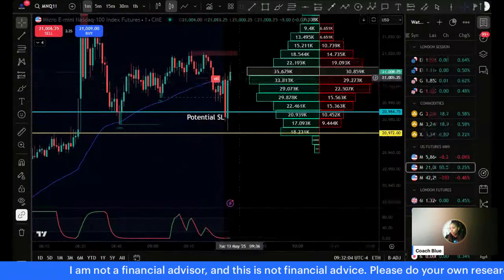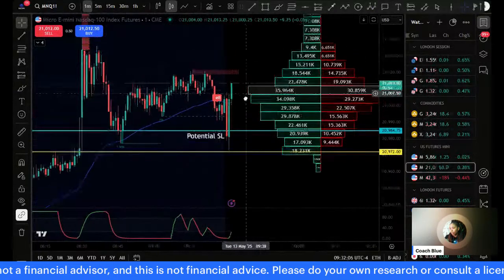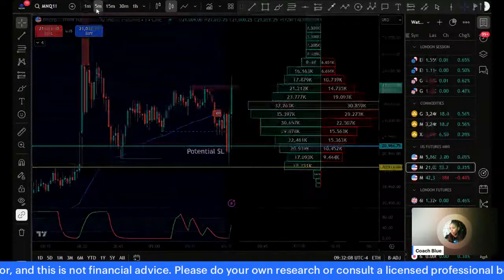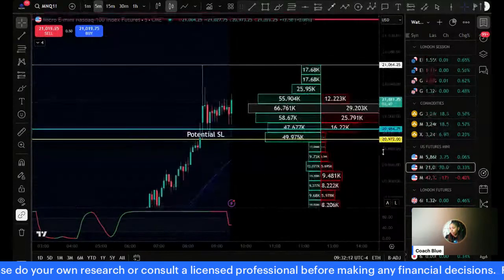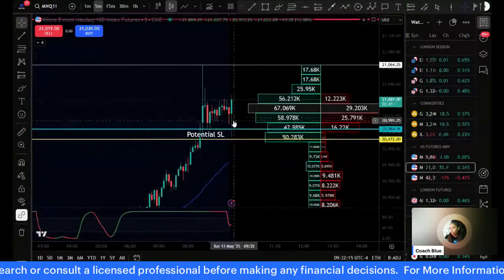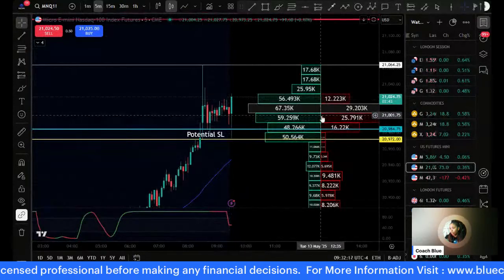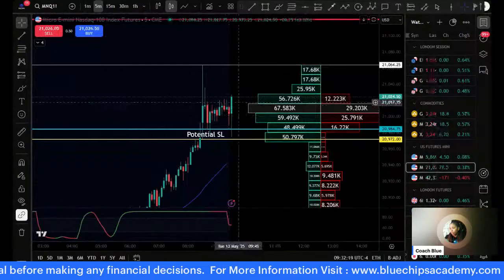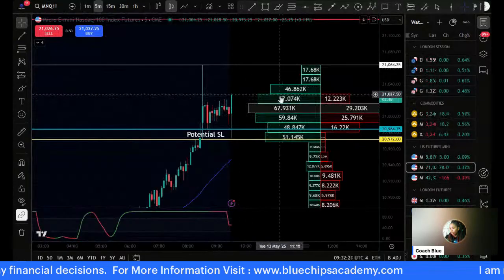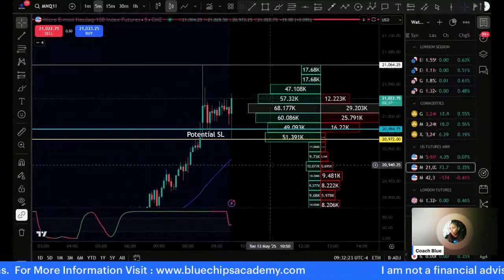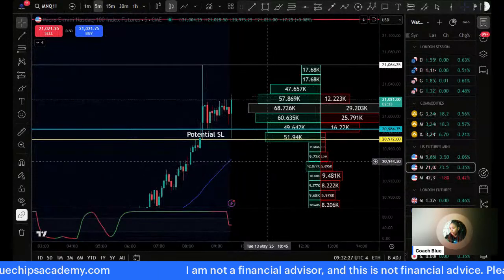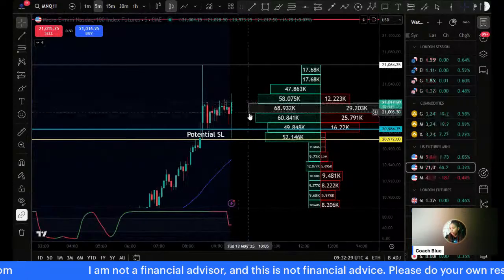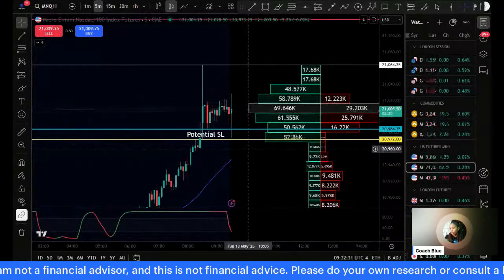Okay, so let's see if we get a buy signal here on the 5 minute, because this is some significant buying pressure right here that we're looking at, guys. That's a huge wick right there on the 5 minute. Let's see, we got 2 minutes and 30 seconds left on this candle. Okay, we got to see how it closes.